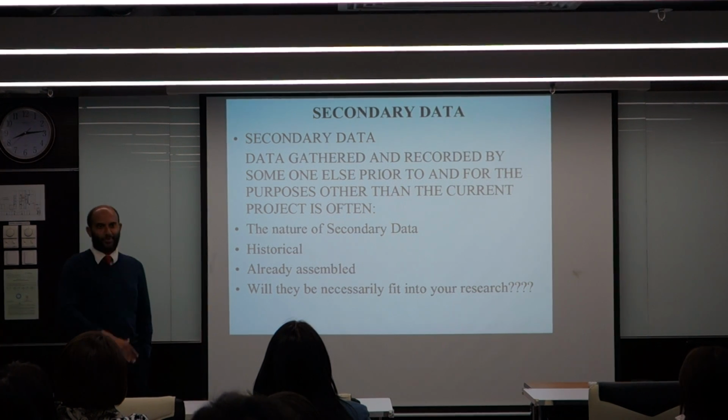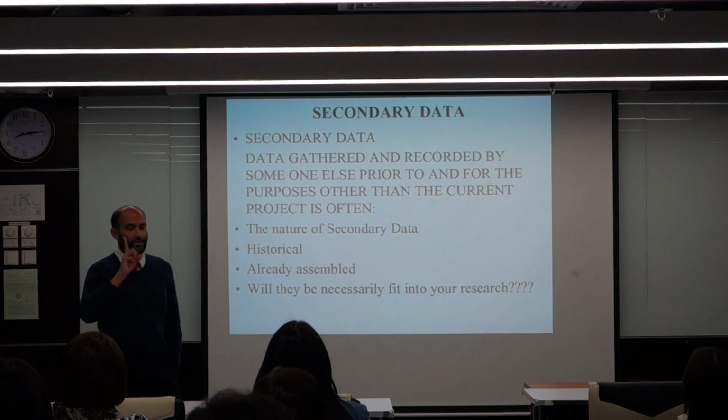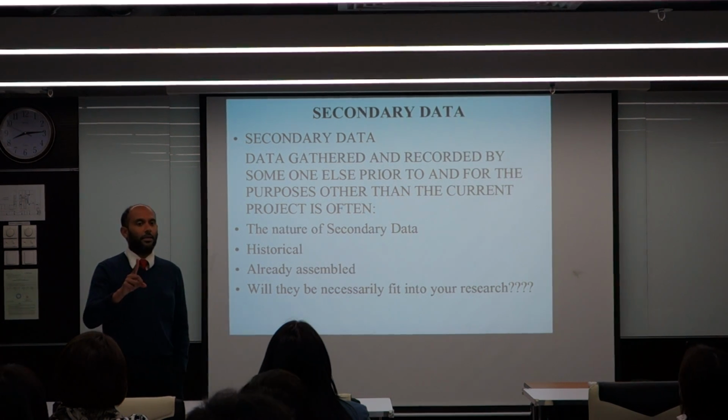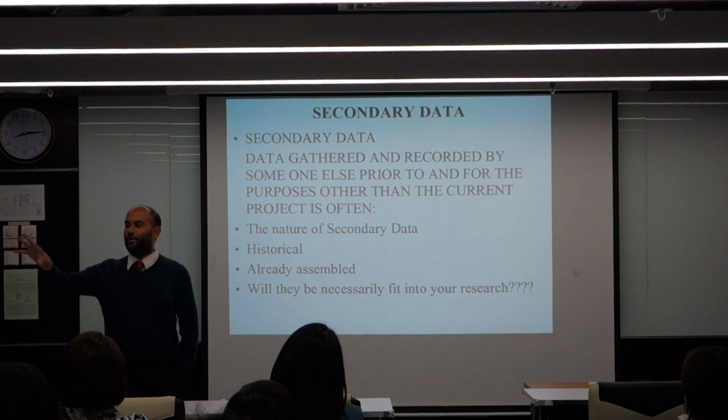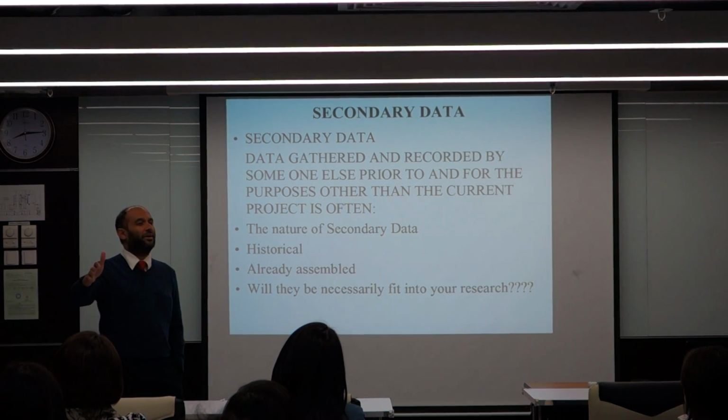are gathered by you. You are the one who finds them. So that's why we call it primary, the first source of data. How do you get it? You set a questionnaire. And when you set the questionnaire, you set it based on the objectives of your research. If you set certain questions which are not part of your objectives, that means you will not be able to find any answers, right?